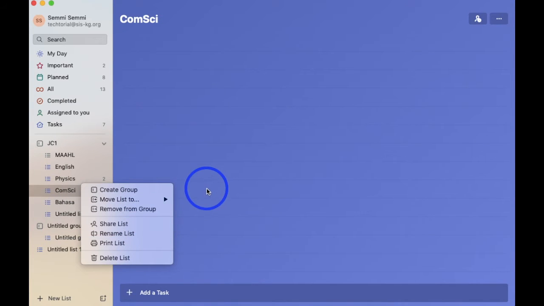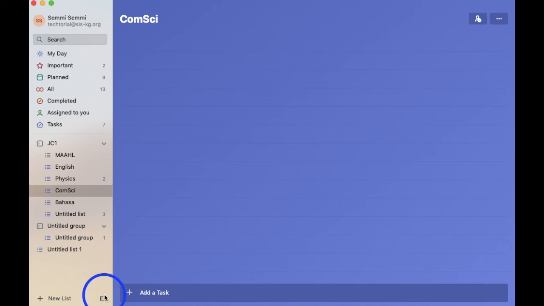Meanwhile, groups can hold multiple lists, and you can create one by clicking this icon. Selecting a group lets you rename it or ungroup lists, which moves all the lists out of that group and deletes the group. If you place a list in the wrong group, you can always drag the lists and groups around to organize them to your liking.